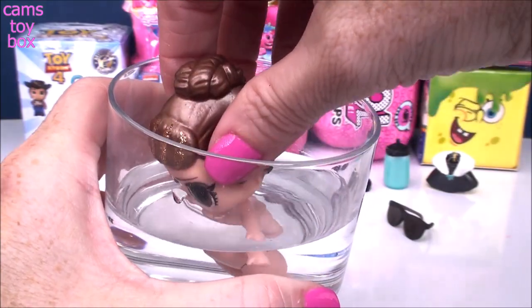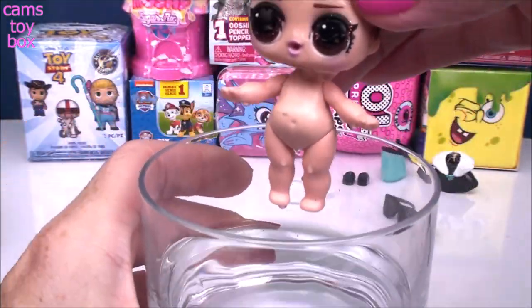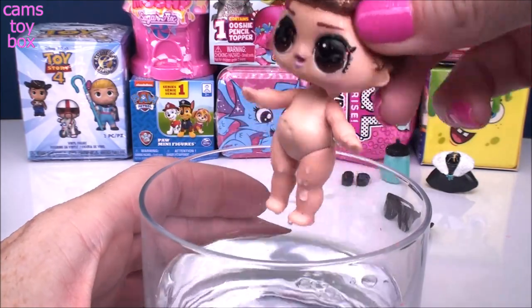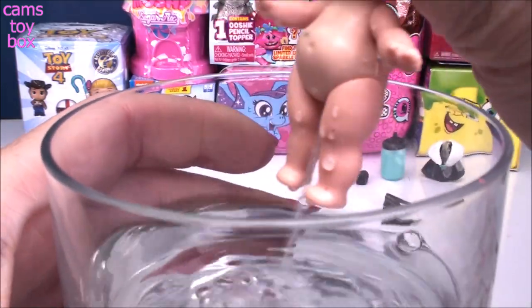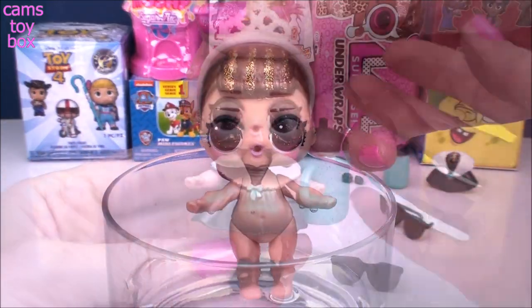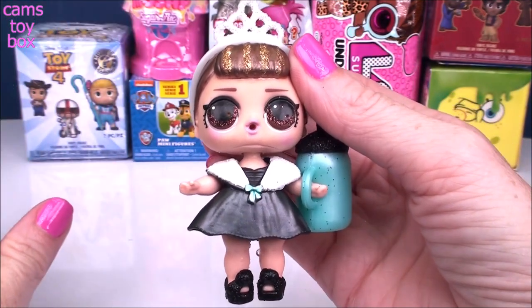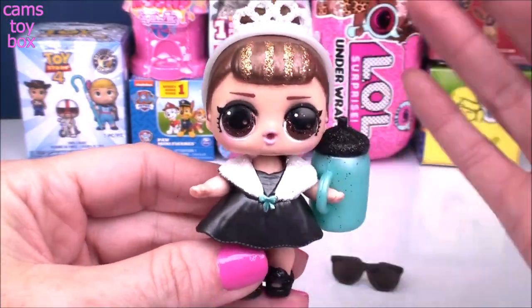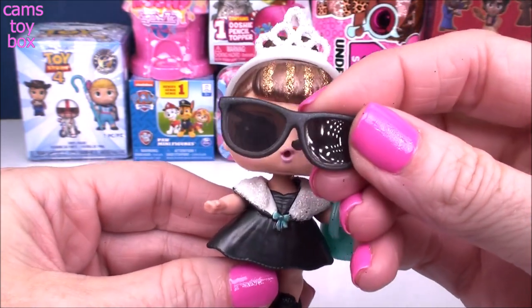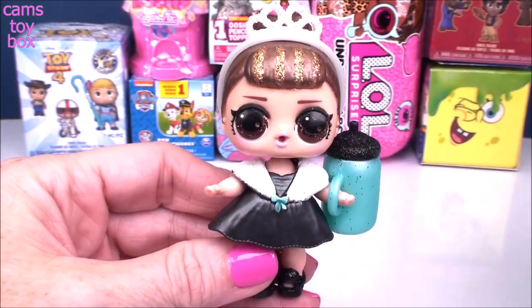Let's give her a drink and a squeeze — I'm going to hold her over the water. She is a tinkling doll! Here she is in her outfit. She looks very simple in the black and white, but really classy and sophisticated. Her tiara is gorgeous, and with these sunglasses on she looks almost like a total celebrity.